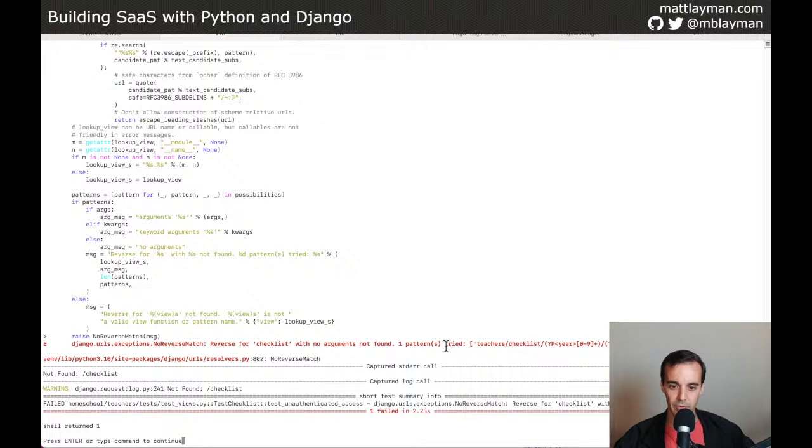And maybe this is an improvement that Django could make in the future. It's showing you what patterns it tried. And if you have never seen regular expressions, this might be where you're scratching your head. Like, what the heck is this? So I'm not going to go into all of regular expressions tonight. Just have the peace of mind knowing that it's looking for integers here. So it's essentially trying to hint at us that you created a URL, but you didn't pass in all of the arguments to fulfill this pattern.